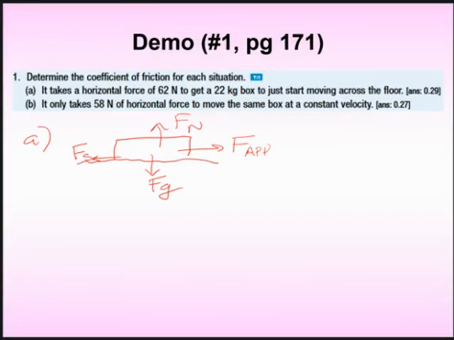How many people know what asymptotes are? What's an asymptote, whether vertical or horizontal? What does that mean? You get closer and closer and closer to that trouble point, but you never touch it. That's the exact same thing with static friction. You keep getting closer and closer to that minimum value, and then you exceed a little bit.